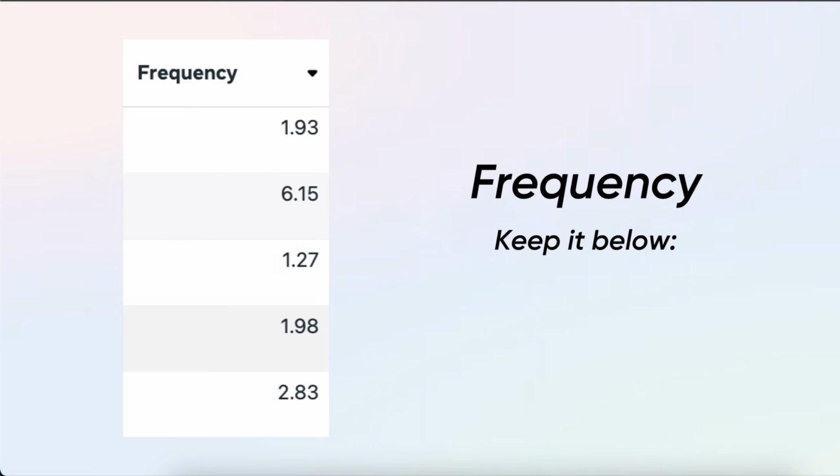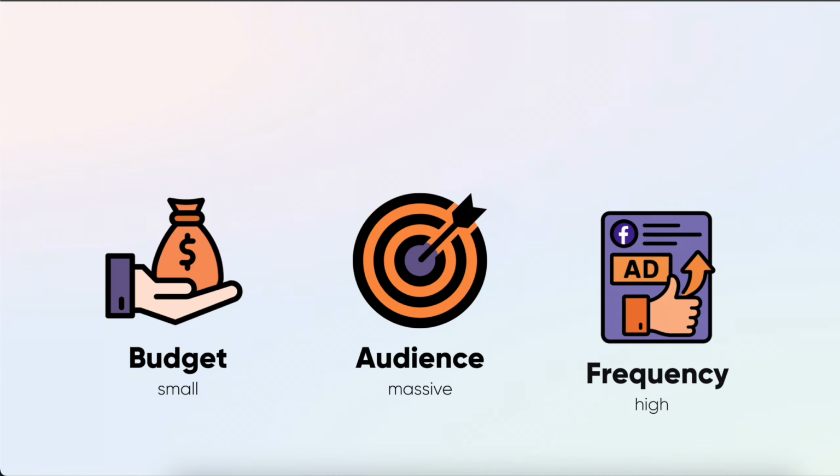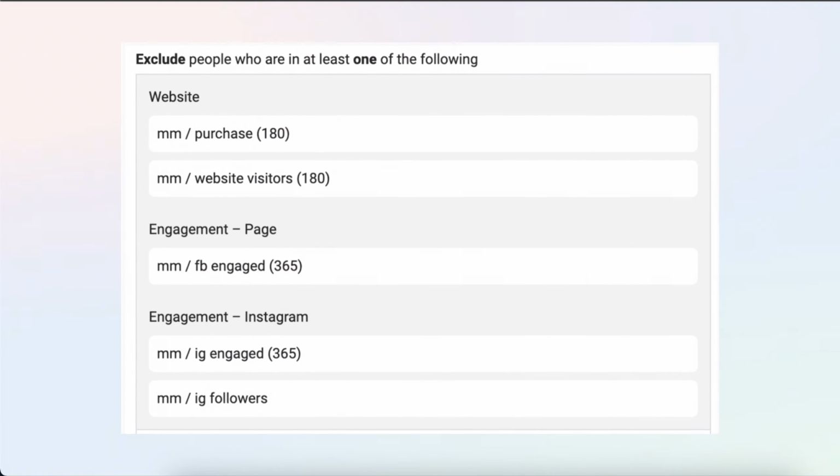When the frequency goes above, let's say 4, I would already start being concerned, because if your budget is small and you're hitting a massive audience and your frequency is high, you're stuck. And then in that situation, the only thing you can do is restart a campaign, duplicate it, launch a new one or something like that in order for you to unstuck it. Keep in mind that these problems end up being a problem at the setup. So somewhere you need to add an additional variable or exclude people from your hot audiences.